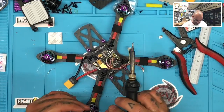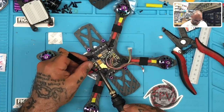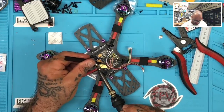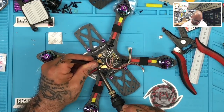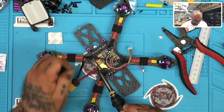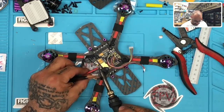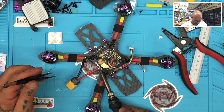Mine's not catching very well. And then I'm just going to hit it with some more solder on the top now. And that will cause it to wrap around and pass the solder down to the pad itself, and I don't really have to press hard at all. It'll just go on its own. And as you can see, we're going to get a nice connection.